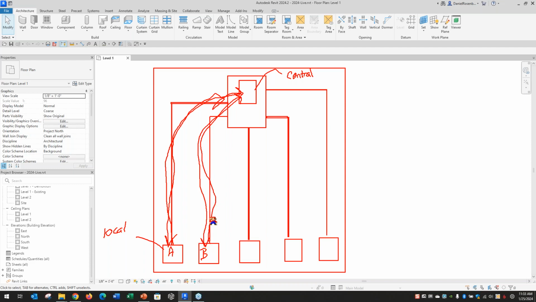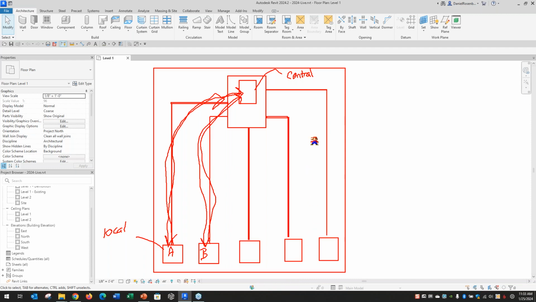So if they need to work on that element, they can send them a note or just say, hey, can you synchronize? Then user A will relinquish what they're working on and user B can work on it. And it just kind of goes like that. And the central model keeps everything nice and organized for you. So you could have tons of users working on this at the same time, and it works great. So that's the scenario I'm going to outline for you next here.